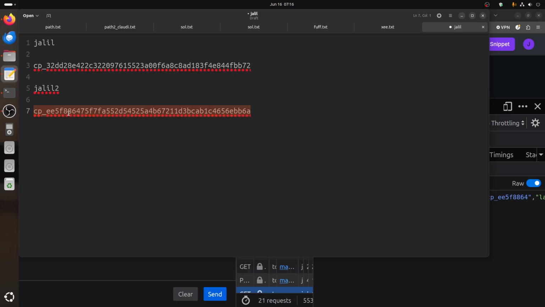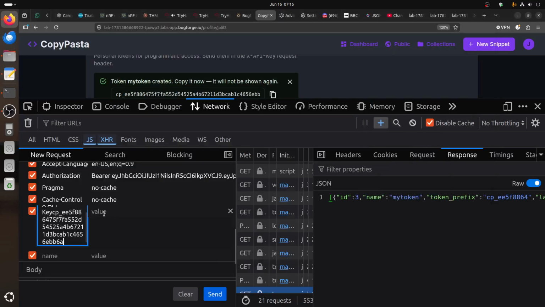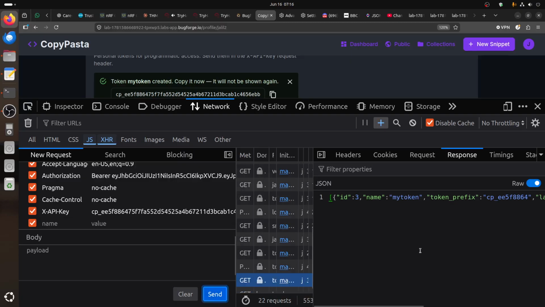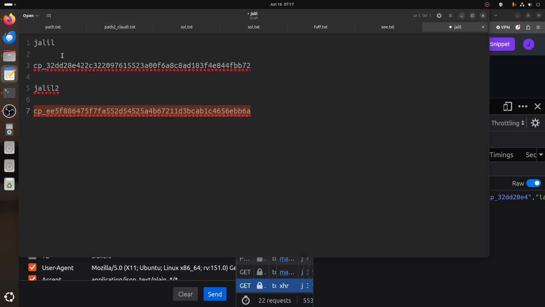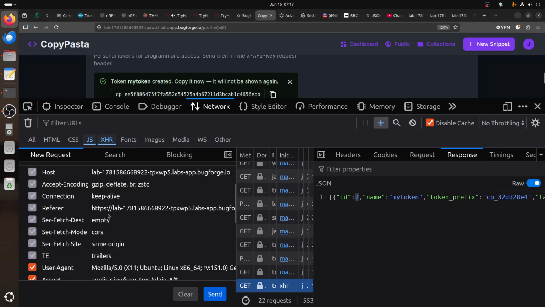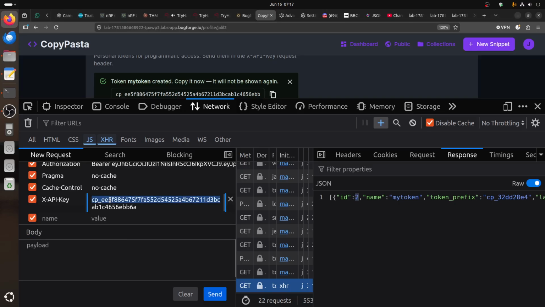Of course, if you put your own key, it doesn't make a difference. It doesn't make any difference if I send it there, but remember this is ID 2, the second token for the user.